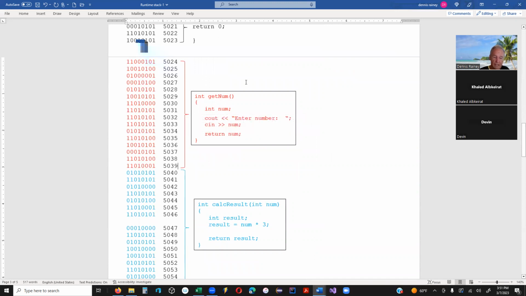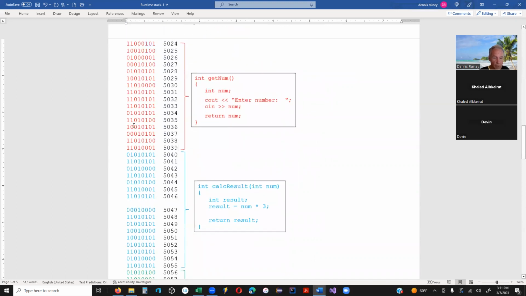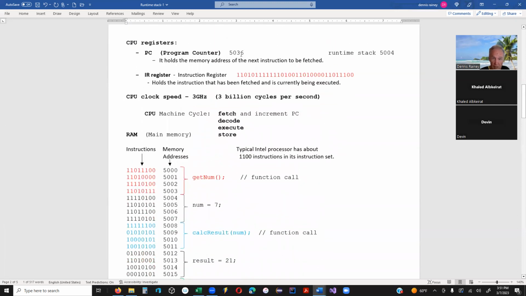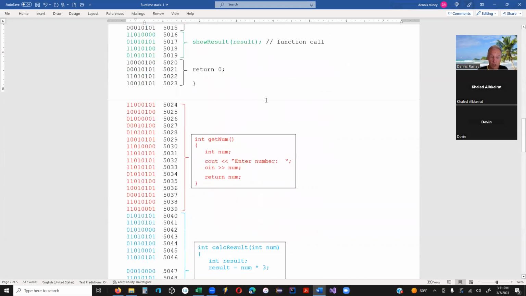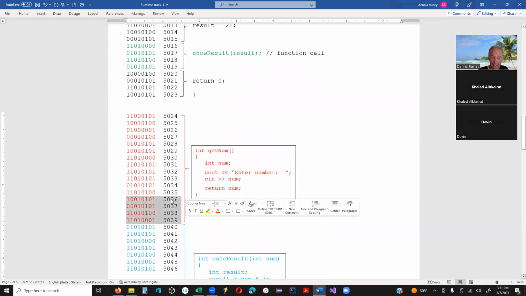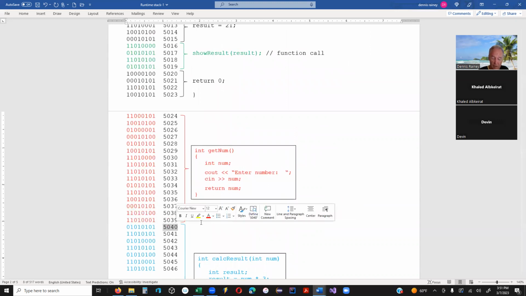And then it looks at the PC, go to 5036, goes to 5036. When it loads this one in, that's the end of the function, but it still goes ahead and puts the next address, 5040. That's not really going to be the next instruction, but that's all it knows at this particular moment. It gets this instruction, so it adds 4 to 5036, and that's 5040.